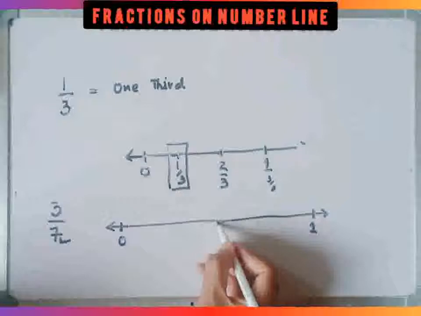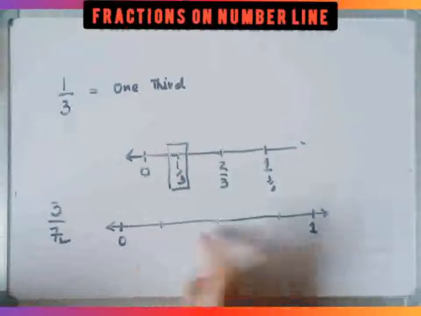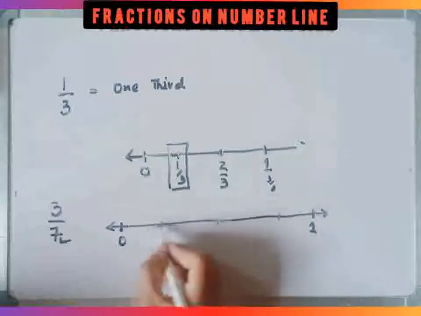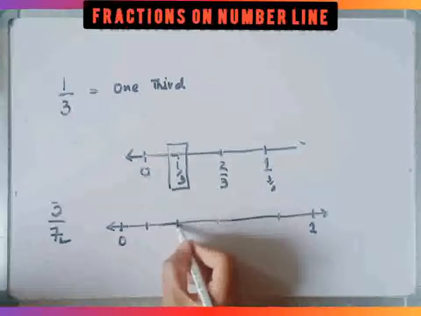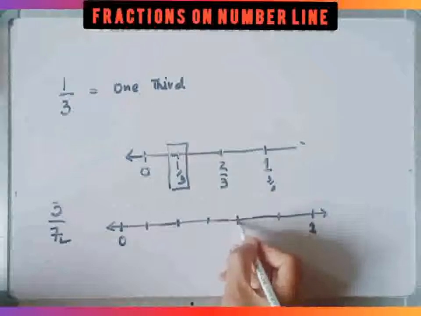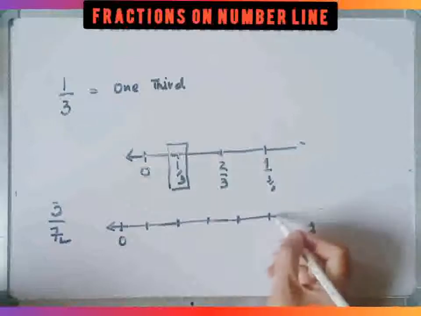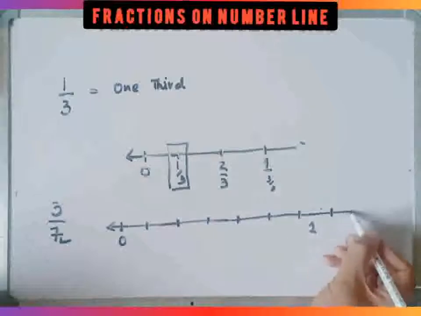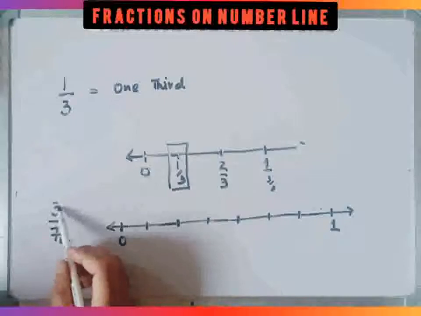So for example, if we look here, these are 2 equal parts, and here 4 equal parts, 1 2 3 4. But what we have to do is 7 equal parts. So for example, this is 1 part, this is second, this one is third, fourth, fifth. Then say for example this is 6th, and this one is 7th equal part. Okay, 7 equal parts. Now we have to represent 3 by 7.